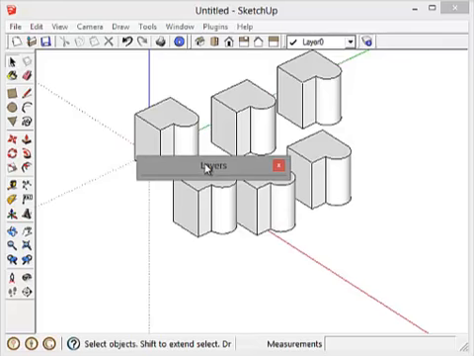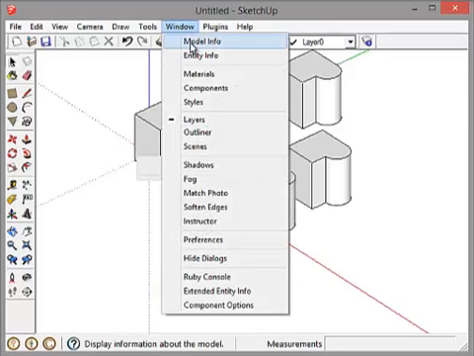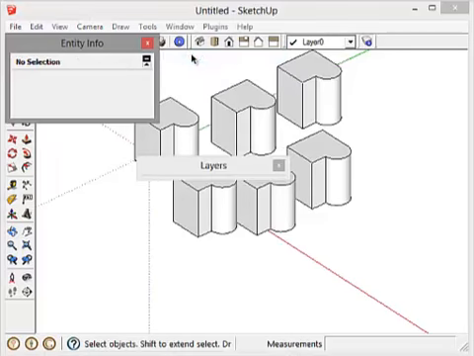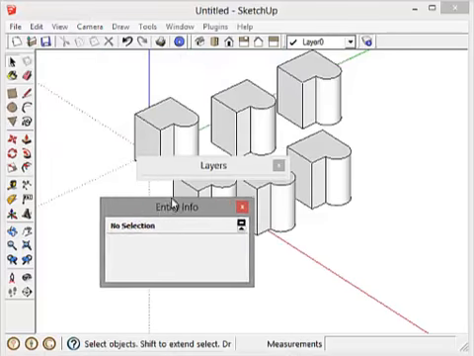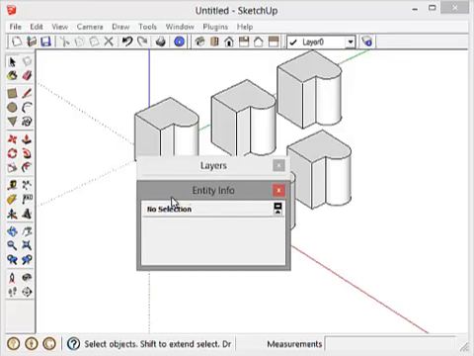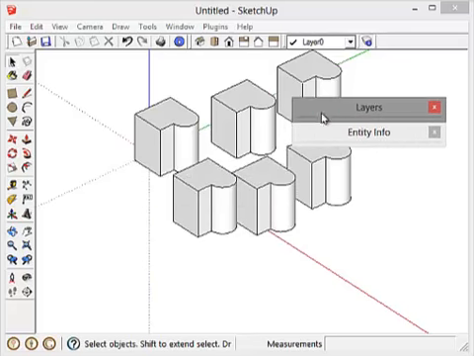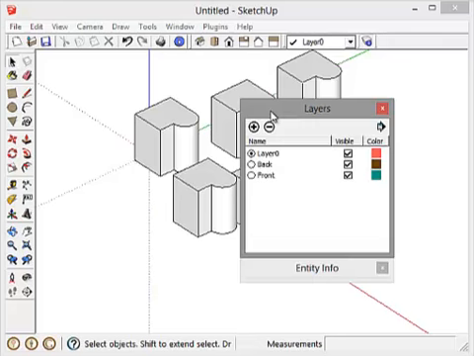Well, I can also stack these. So suppose I want to have 3 or 4 of them handy at all times. I can come in here and open the model info. Let me open the entity info. I can drag it down here and stack it with that one. Now when I move these, 2 of them move at the same time. I can open either one of them.